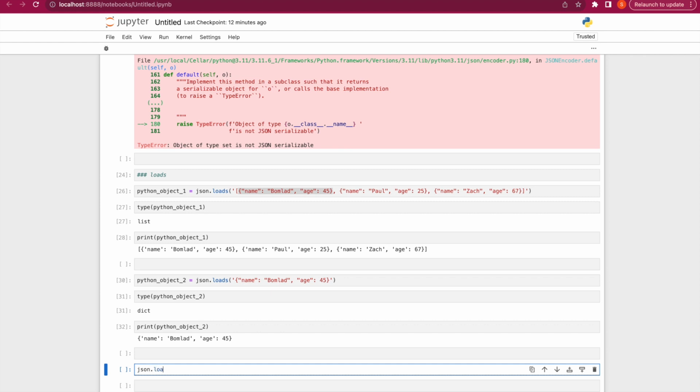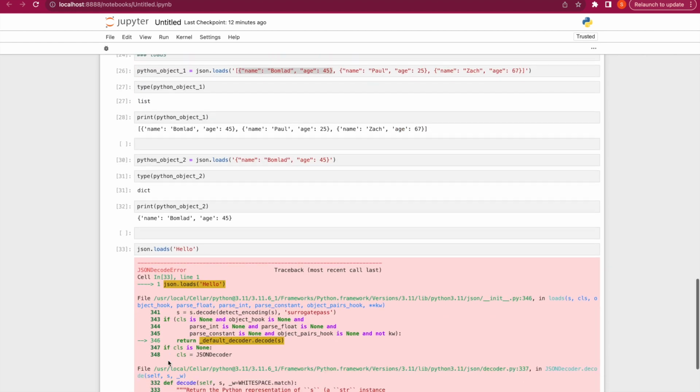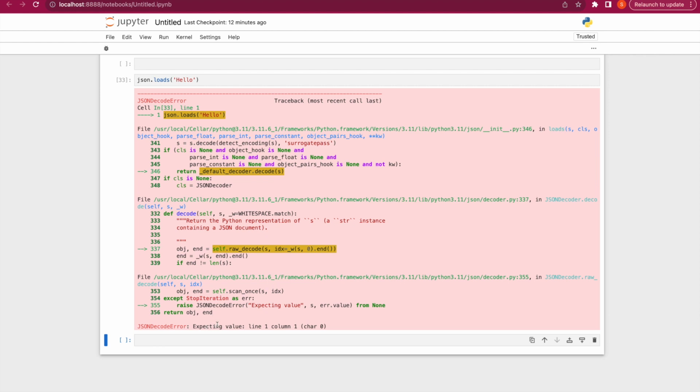So let's say json.loads, right? And then maybe we just say hello. Now if you execute this, we get an error, and the error message is expecting value line 1 column 1. In this case, what it is expecting is actually a dictionary or an array.